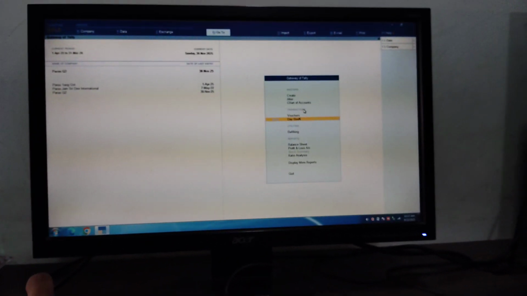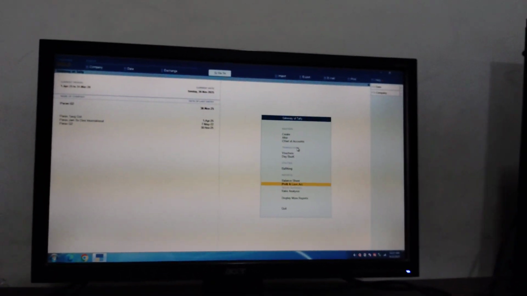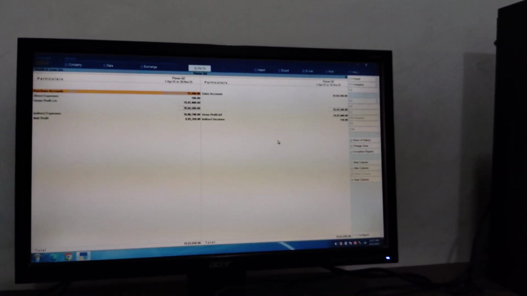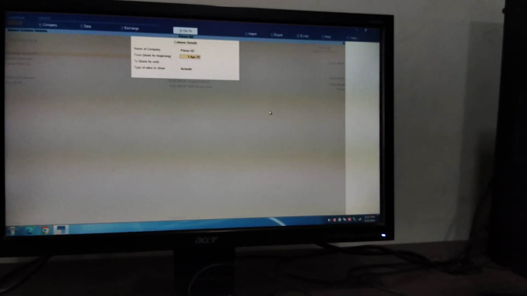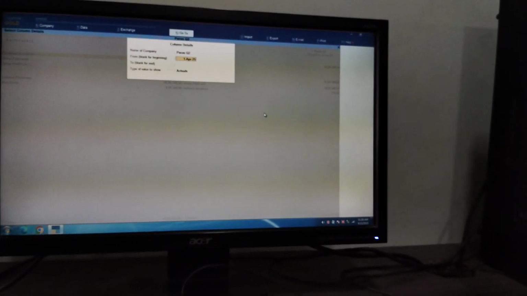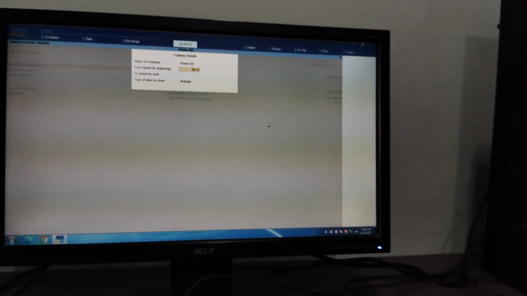Now we will go to the profit and loss account. After going into the profit and loss account, we will click on Alt C, new column, Alt C, enter 30 November.